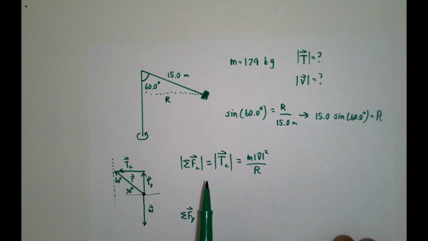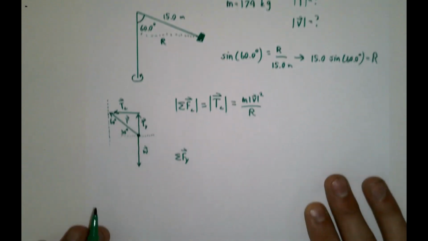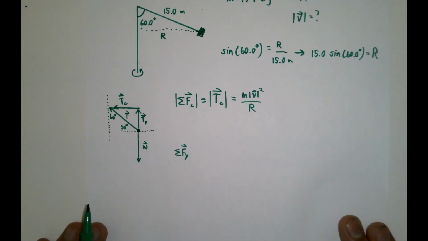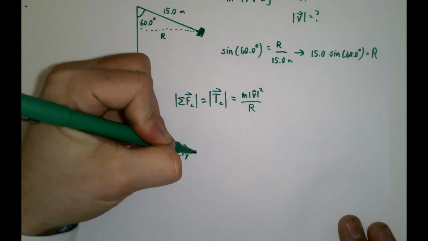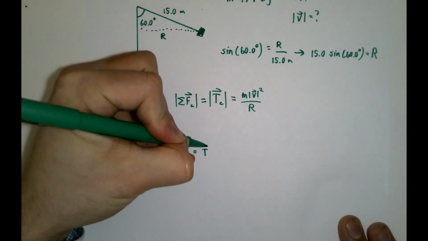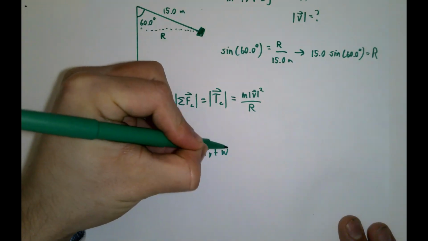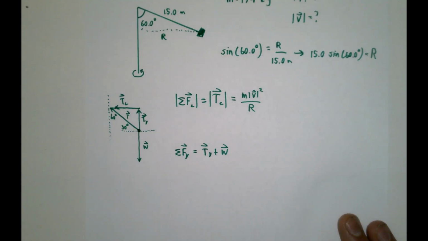We have the mass, great. I don't know the centripetal component of the tension, and I don't know the speed. So I'm going to have to start looking at forces in y. Do a little bit more analysis. All right, forces in y. Look at my free body diagram. I have weight, right? That's one of them, and I have tension in y. Tension in y and weight. Those are the two forces that are acting in the y dimension.